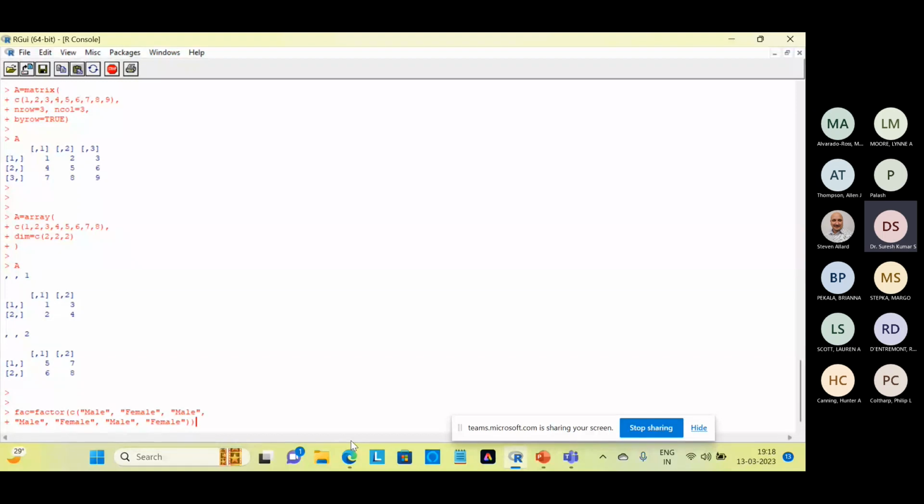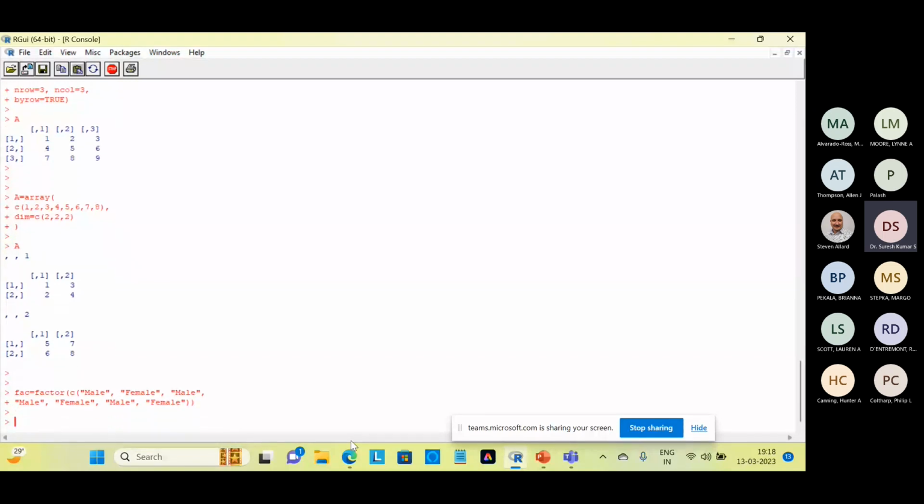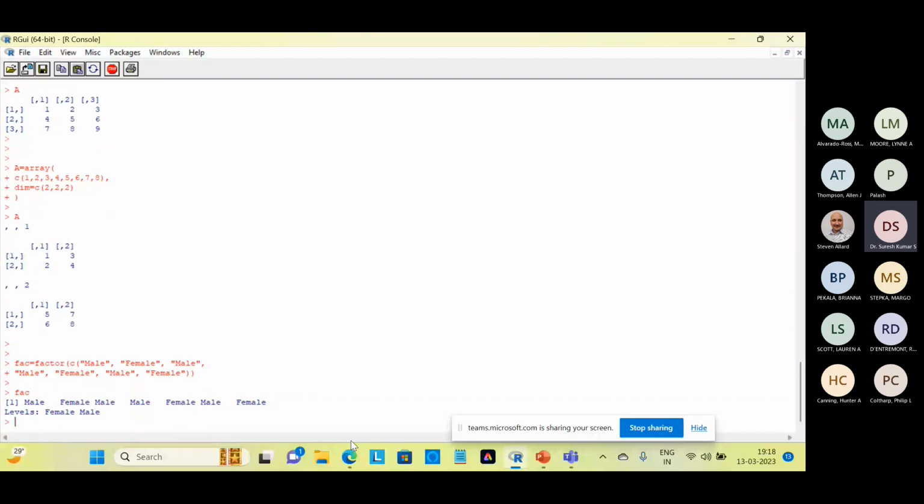So close the brackets. Now when I call this variable fac, it shows the values and the levels are female and male.